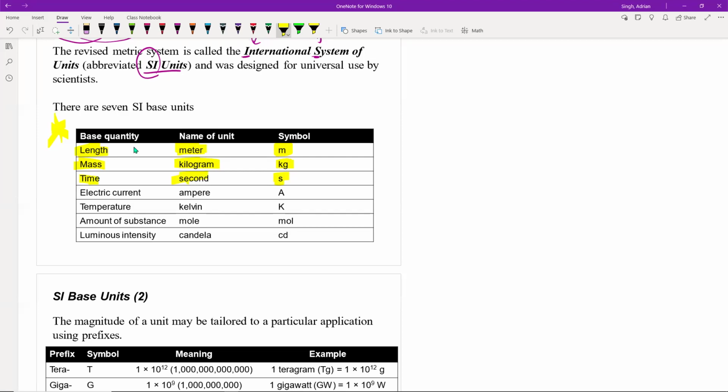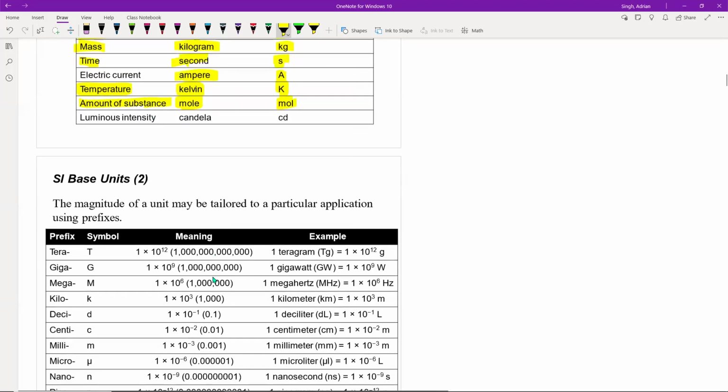Electric current we don't see a lot of until, we'll see that in Gen Chem 2. That's the ampere, which has a symbol big A. We're going to see temperature a lot. The SI unit for temperature is the Kelvin, which has the symbol big K. And then the amount of a substance, the unit there is the mole, M-O-L-E, which is abbreviated just M-O-L. Not much of an abbreviation, but we're going to see that a lot when we get deeper into the course. Luminous intensity, known as the candela, we're really not going to talk a whole lot about that. So the ones highlighted in yellow are the ones that you absolutely need to know, those base units.